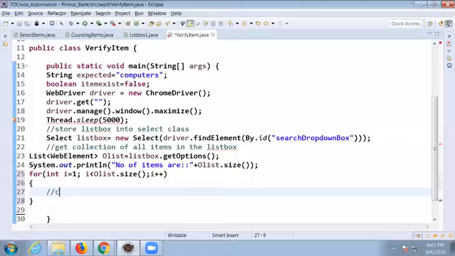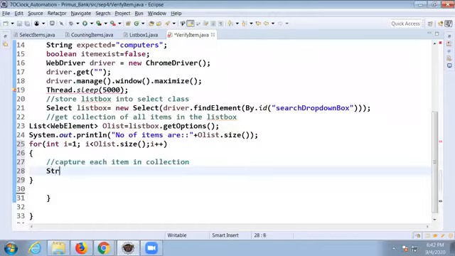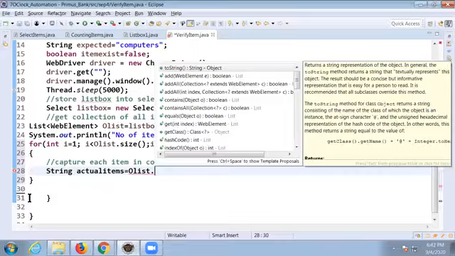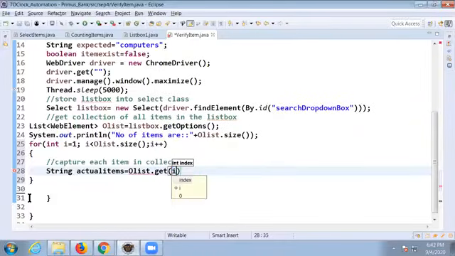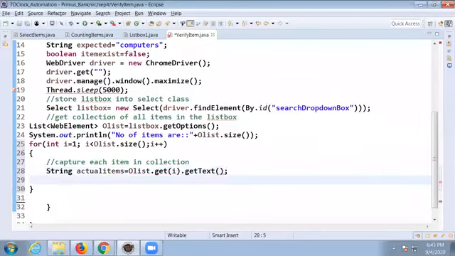Now capture each item in the list box collection and store it into one variable, String actualItems is equal to oList, our collection, dot get of i dot the method is getText.